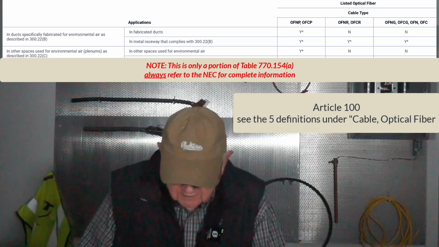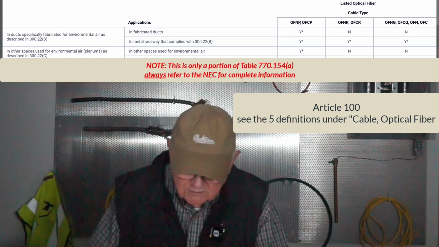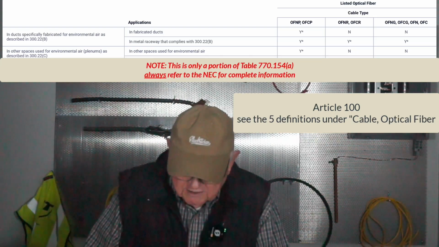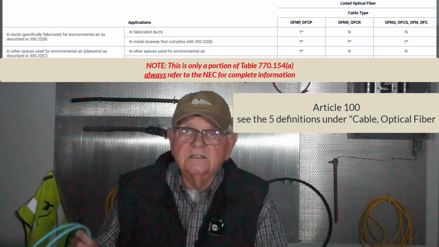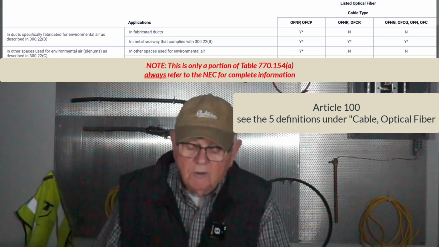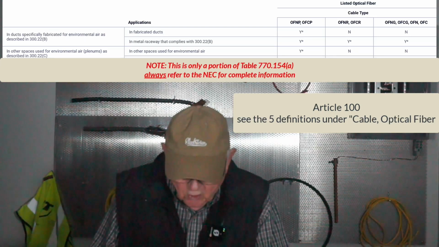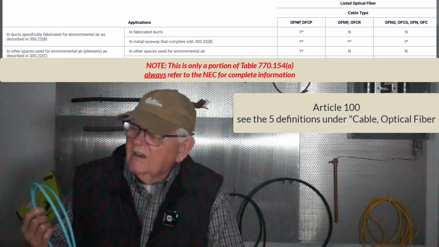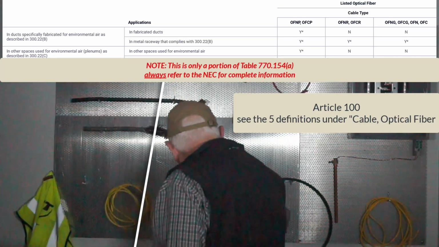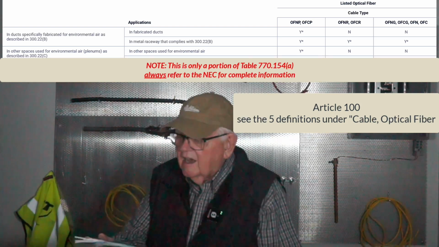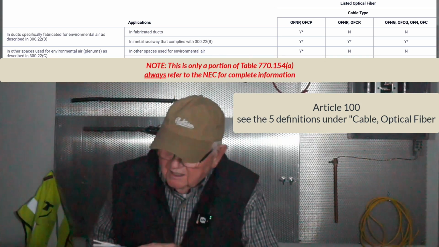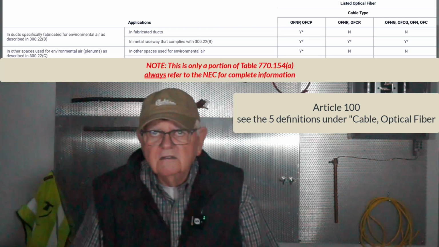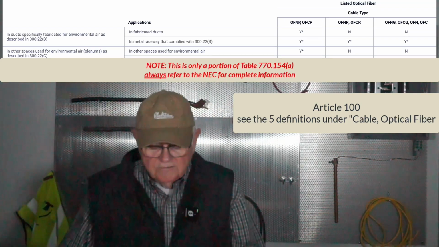Well, OF means optical fiber, so they all have some type of optical fiber in OF. The N means that it's non-conductive, so there's nothing that's electrically conductive inside the construction of the cable. And then OFC would be something that is conductive. So there's some of our cables we're going to take a look at. Oh, this one right here, we're going to find there's some metal components. It almost looks like type MC cable. We'll take a closer look at it later on. But there's some metal components in there, and so that is considered conductive.